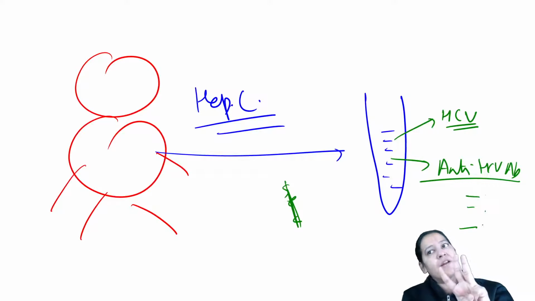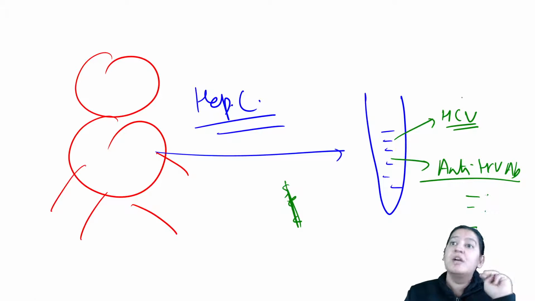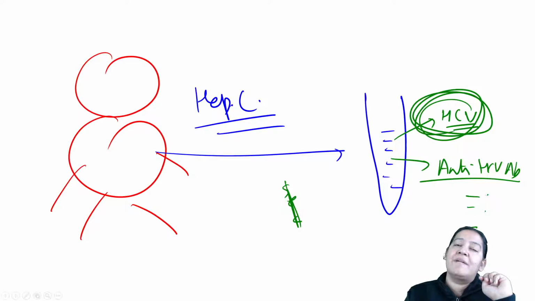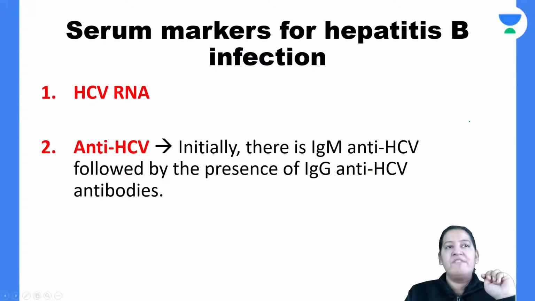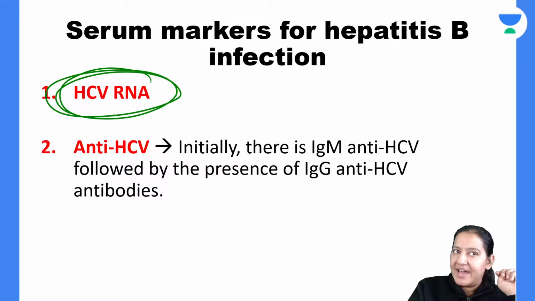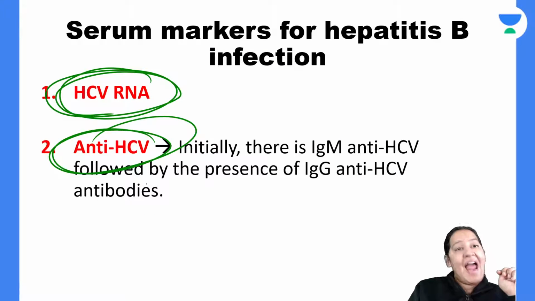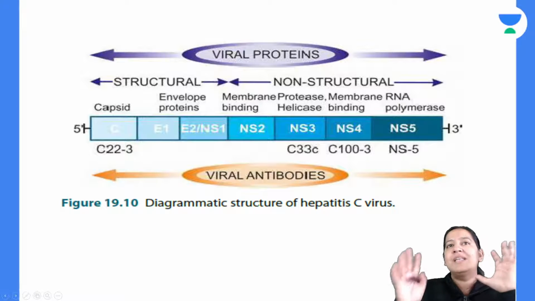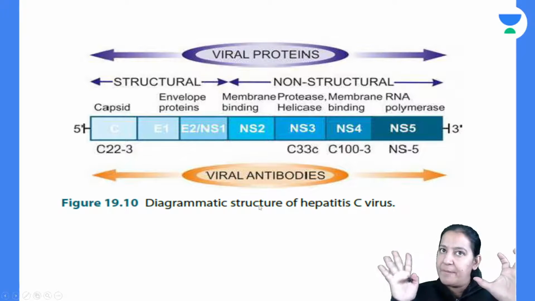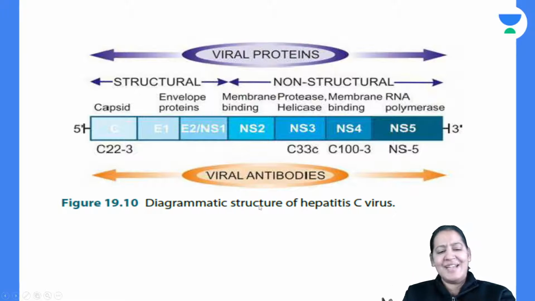यहाँ पे भी antibodies are of three types depending on the three types of antigen. So what are the three types of antigen in hepatitis C virus? You will find in the blood the virus itself and antibodies against the virus. Antibodies are of three types. So you have to see the diagram of this virus. This is the structure of hepatitis C virus. There are various antigens present on this virus. You can read the names.